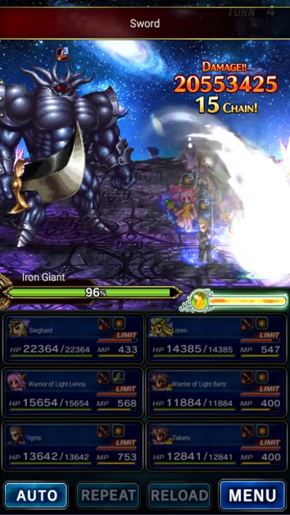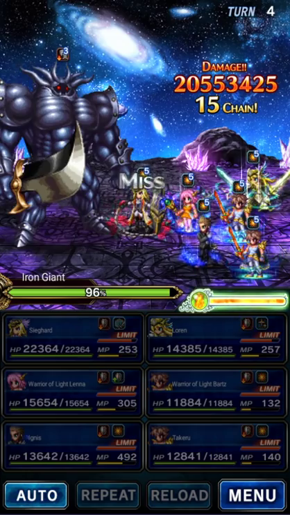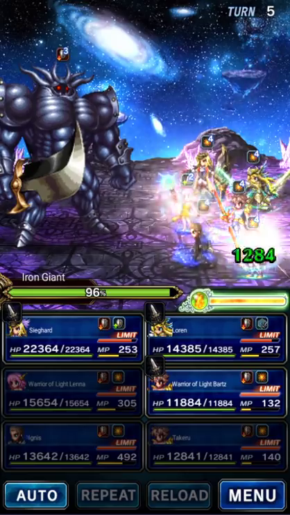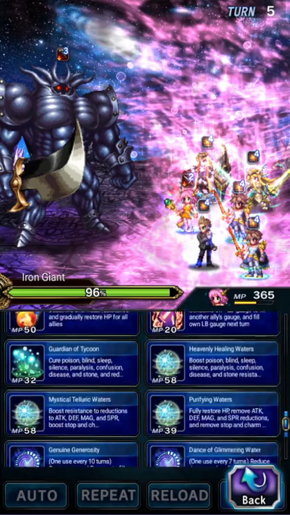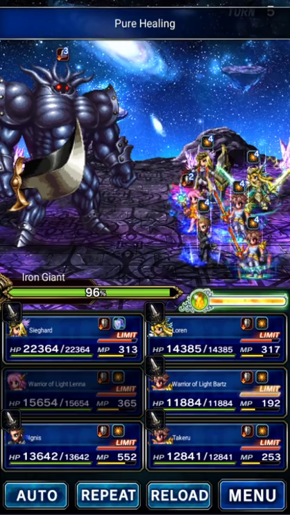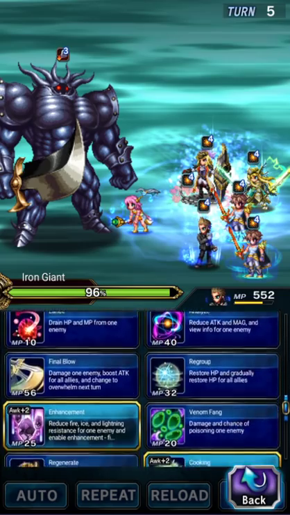Alright, there's the stop. The stop is also a mana drain, as you can see. But we'll restore that with Ignis in a second. Actually, let's go ahead and use a pure healing instead for the mana regen. Alright, Ignis is going to spend this turn cooking to get that refreshed.